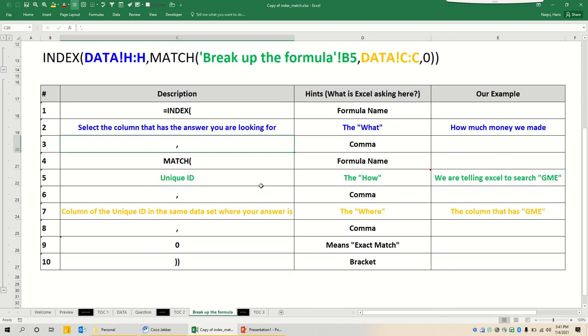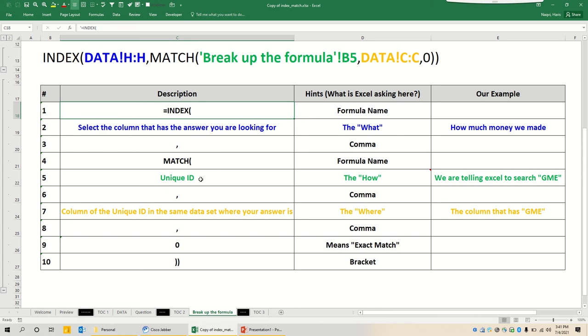The way that I have this formula memorized, it's super easy: you just start with the INDEX, then you select the column that has the answer that you're looking for. That's all you have to remember, okay? The answer that I'm looking for, comma, MATCH, because you're merging two functions, right?